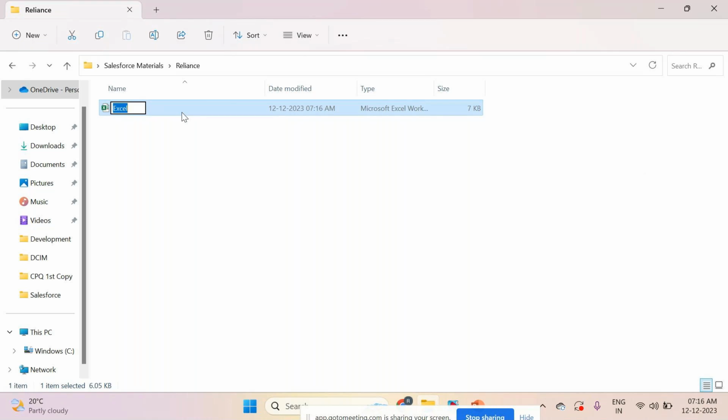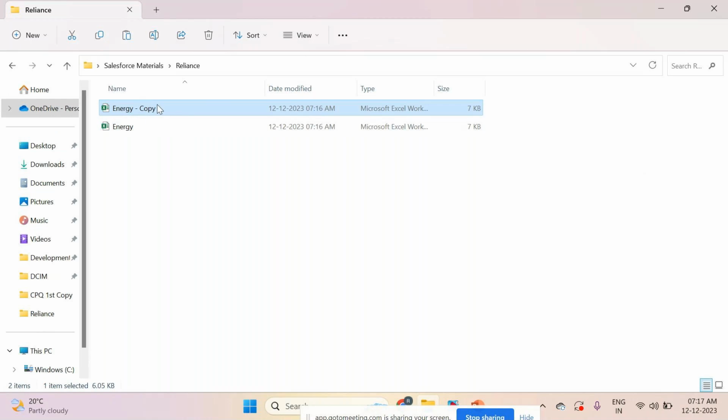So what will he do? For oil and gas, or I would say for the energy sector, he'll maintain one sheet. For clothing, he'll maintain one sheet.